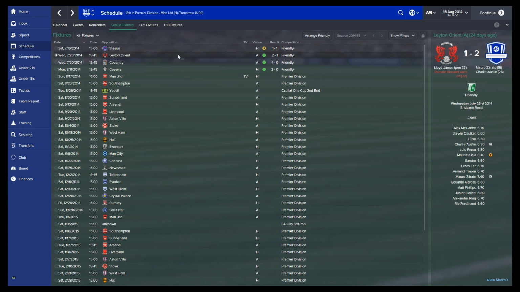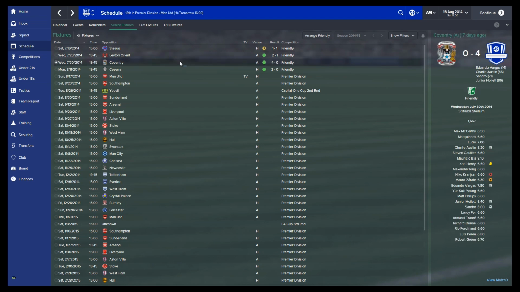Zarate gave us a lead after 15 minutes before Charlie Austin doubled it on 26. Lloyd James then converted a penalty, which was given away by Corker. Romian Vince Lentot was then sent off on 77, and it's a decent result against Leyton Orient. We're then looking for something again a little bit better against Coventry, and that definitely came away at Coventry.